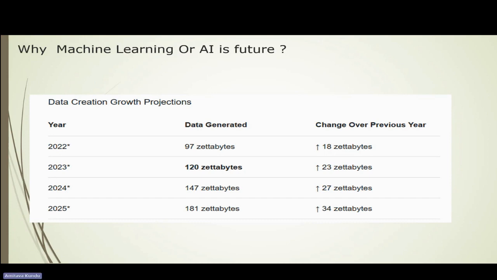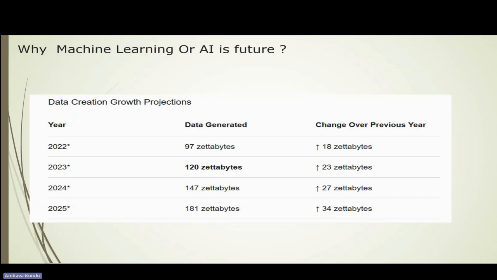So business today is going to deal with big data. That is not at all possible with the human mind or basic human capabilities. It is almost impossible to deal with this much data with traditional means of hardware and software.